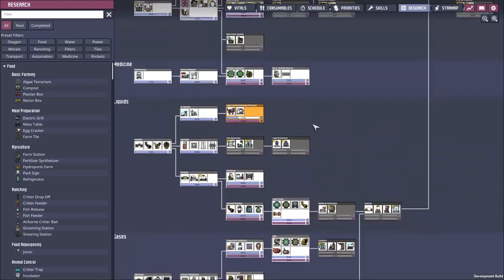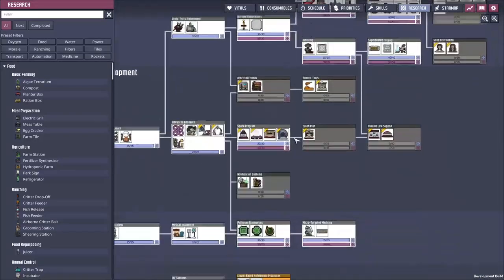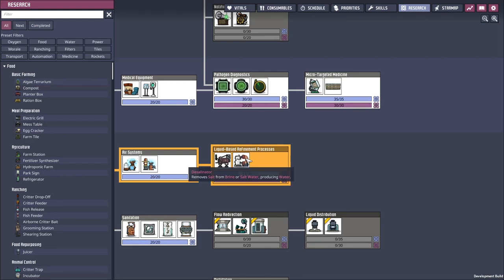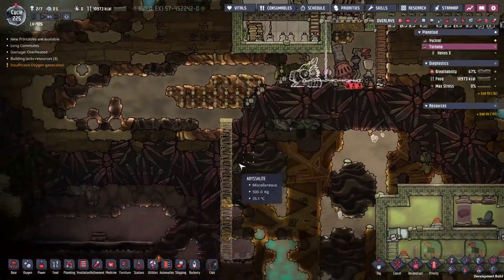Not only have we managed... Oh, I've instantly gone and lost it. Not only have we managed to get the fossil fuels and the plastic manufacturing, but we're also more than halfway through the liquid-based refinement so we can get the desalinator. Wow. As well as that, they've been coming down here. They've built the oil refinery. We've got somewhere set up for the plastic polymer press.